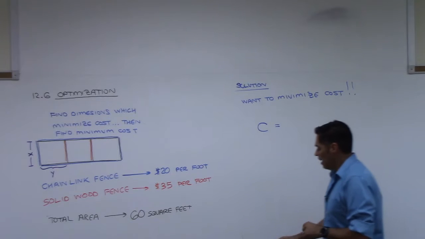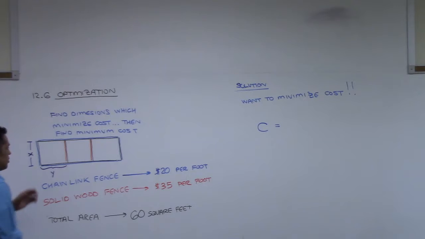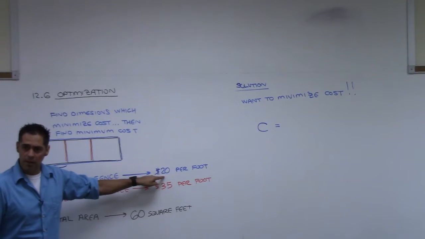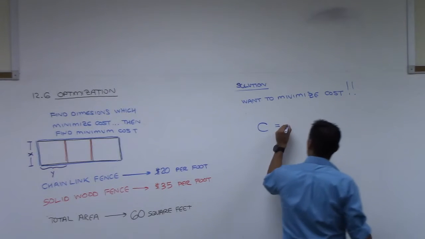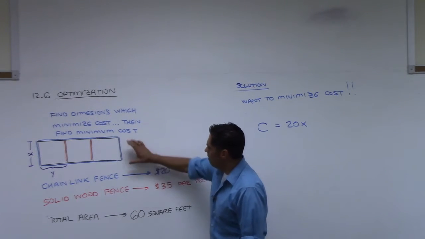All right, so let's try and figure out how much this is going to cost us. Let's start with the blue fence. I'm going to have to pay $20 per foot, yes? How long is this side? x feet, right? So this side right here is going to cost me how much? From here to here? 20x, isn't it? Agreed? So I know that my cost right now is 20x. Now, is that the only part? What about from here to here?